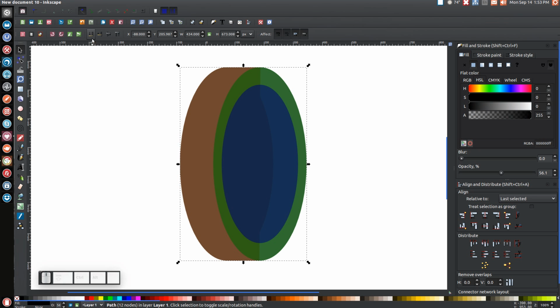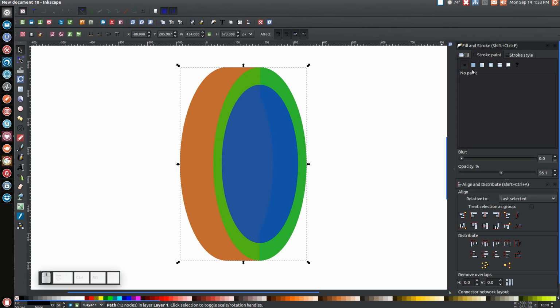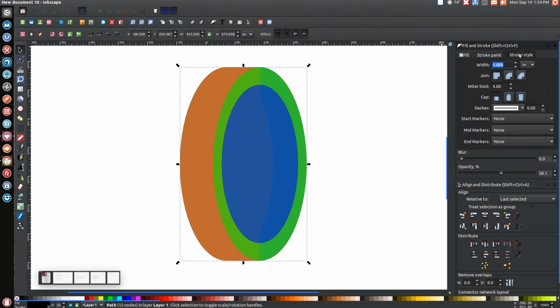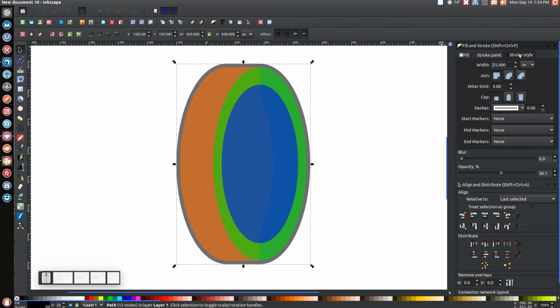And let's lower that to the bottom by clicking this button right here, Lower Selection to the bottom. And come up here to the Stroke Paint tab. Let's open that up. And let's click the blue button to turn the stroke on. And then we'll come over to Stroke Style, and we're going to give that a 25-point stroke, and we're going to see how that looks. So we're going to type in 25 and hit Enter.